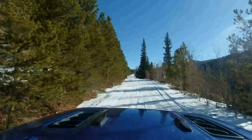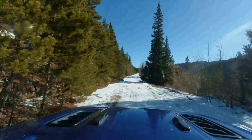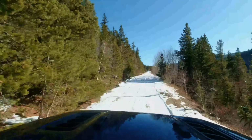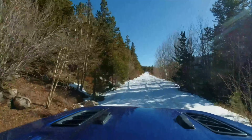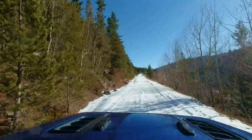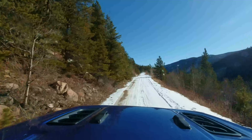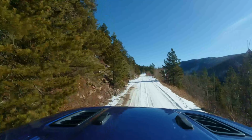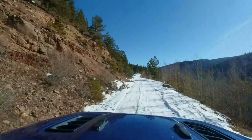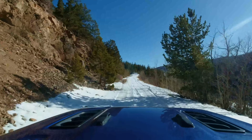All right, we're starting off the trail at about 9,220 feet above sea level, and we'll see how high we get. Starting off at a little over 9,000 feet, we're going to be going up pretty high, so we're likely to hit some pretty deep snow. We'll just have to see. If it gets too deep, we've got to turn around, but there's definitely tire tracks ahead of us, and there's 2 people on side-by-sides who are ahead of us right now. So we're looking forward to a gorgeous day.